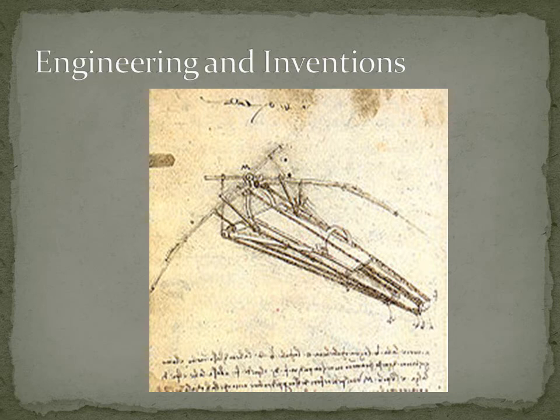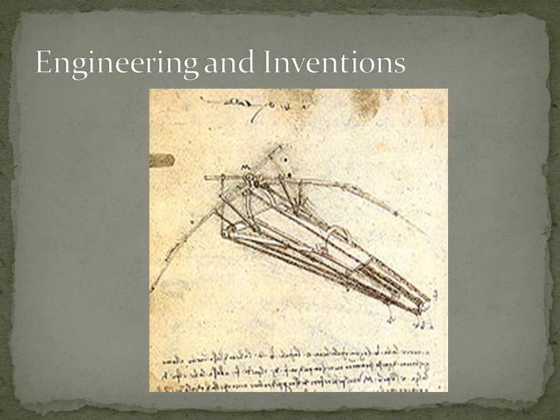Engineering and inventions: the drawing pictured is an invention of a flying machine. Leonardo was obsessed with flying and was an avid mountain climber. He devised a system of movable barricades. He had a journal of inventions that were both practical and impractical, and they were tested throughout the years after he passed. They included musical instruments, hydraulic pumps, reversible crank mechanisms, fine mortar shells, and a steam cannon — a cannon that launched a projectile using only heat and water. One of his visions was resurrected in 2001.